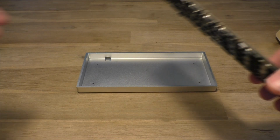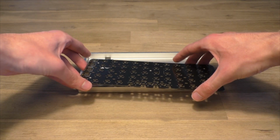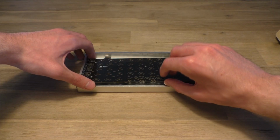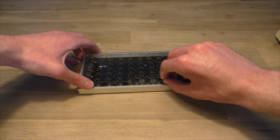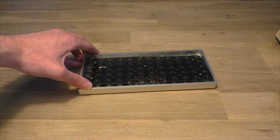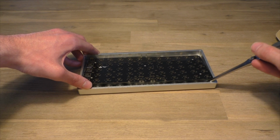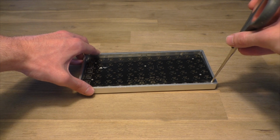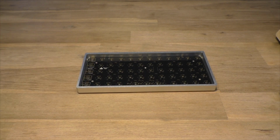Okay, let's get building. So the first thing I did was to slide the PCB into the case very carefully, making sure that the USB-C port was facing the right way, because the USB-C port in the PCB has to actually be available through the hole in the case, otherwise we won't be able to connect it to the computer.